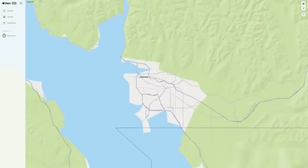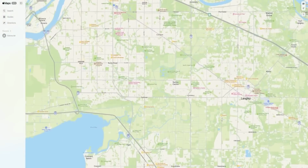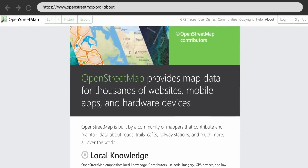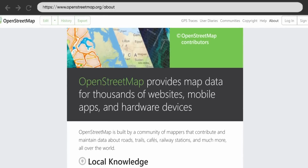Apple Maps, speaking of, finally launched a web app. It went into beta actually the day that we wrote this, and Bing or even MapQuest can stand in for Google Maps in a pinch. But in the spirit of de-Googling, we kind of wanted to find something a little more open, like OpenStreetMap, which makes maps from user submissions and has support for front ends that include some pretty advanced features.